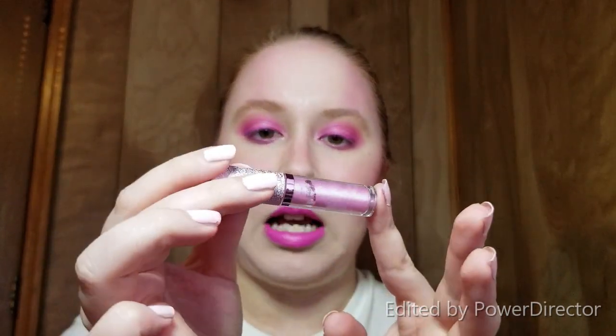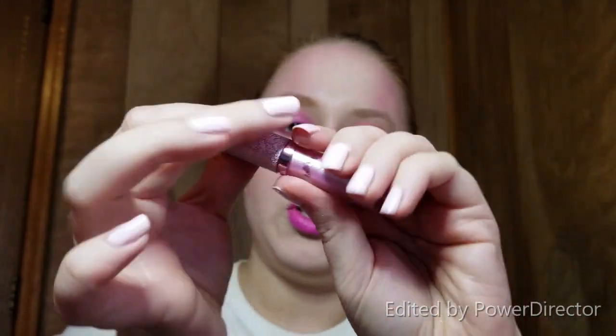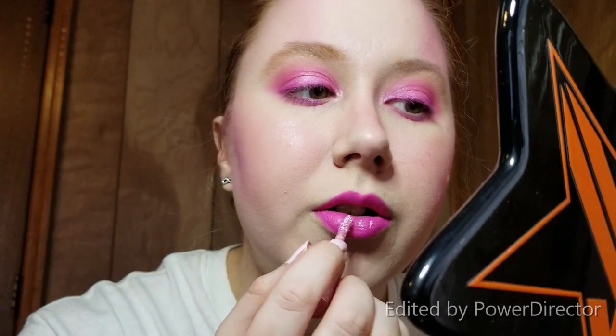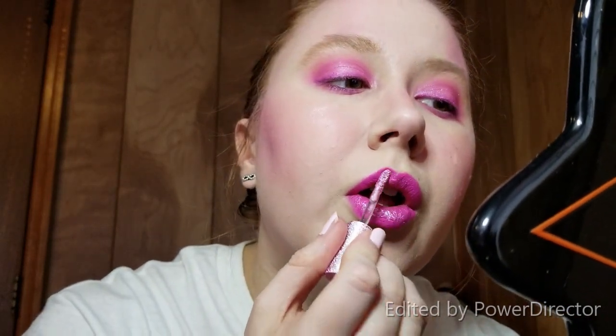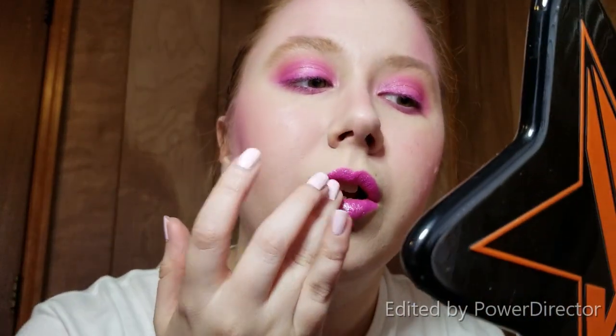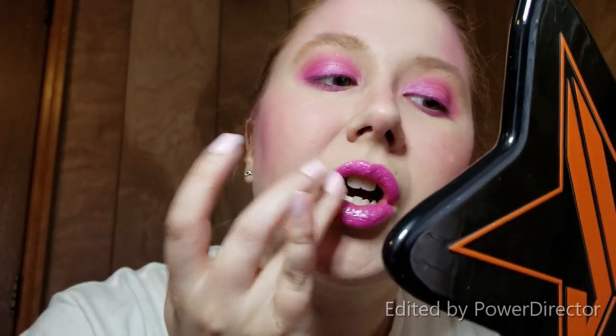And then the product that I said the eyeshadow kind of reminded me of, that I'm going to put over top, is the Lime Crime Diamond Crusher in the shade Acid Fairy. Now these are insane for anyone who's never used them. So I'm just going to do a few dots. Do you see that? And then I'm going to take my finger and tap across it.